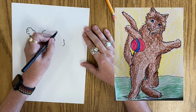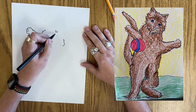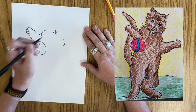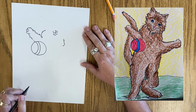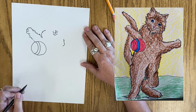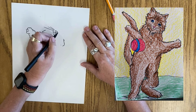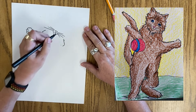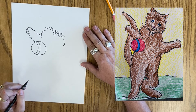And we're gonna put a little triangle here. And we're gonna put a little hook line here and a little hook line here for the cat face. And then we're gonna draw a little cat chin. And we're gonna have some little whiskers, and maybe put a little cat nose here, little breathing holes.